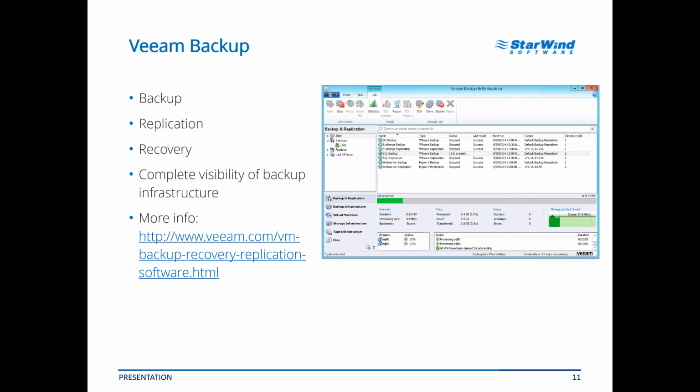But the software worked really well for the hyper-converged appliance we do. We see it being really easy for our customers and really flexible in terms of how you can back up, how you can restore to a sandbox and actually launch a virtual machine from backup if necessary. And I think there is even an option to replicate these virtual machines to Azure with this software. So yeah, definitely try it out if you haven't before. If you're using it, then you probably know that this is something you can rely on.